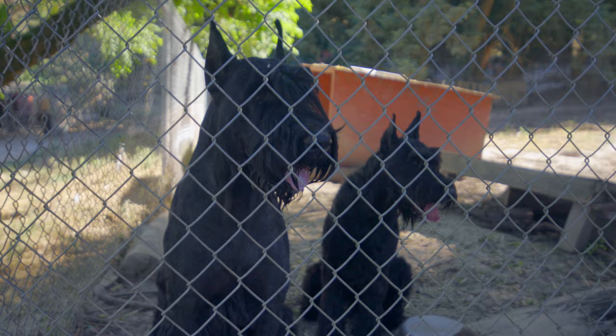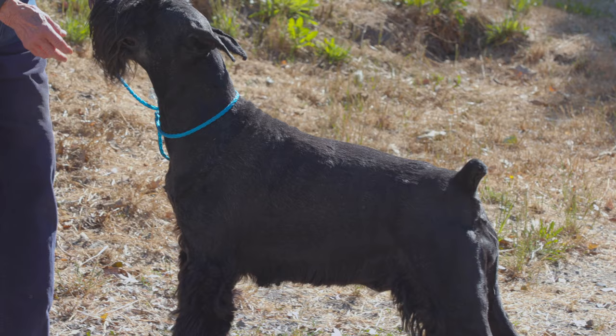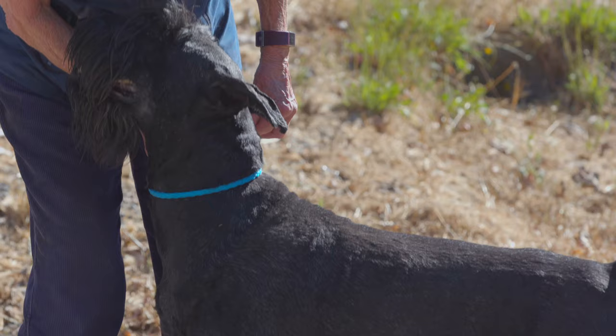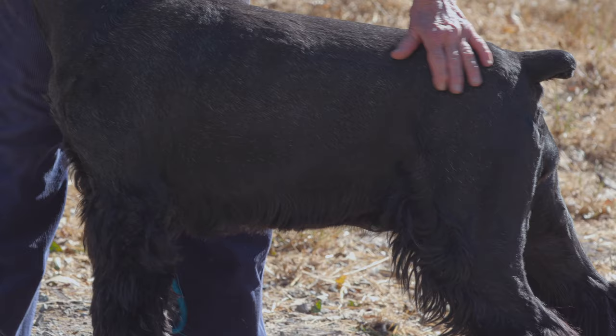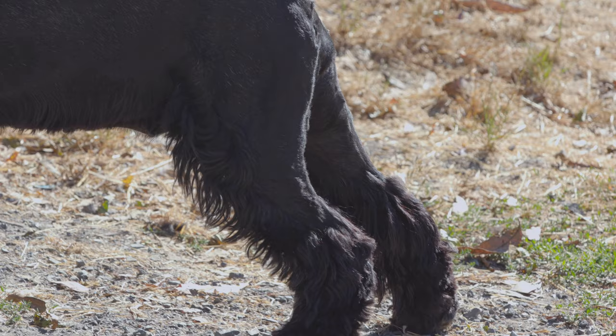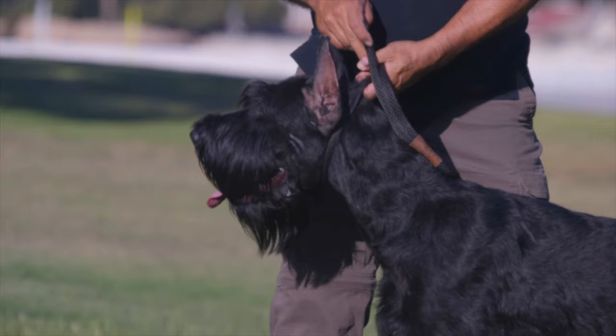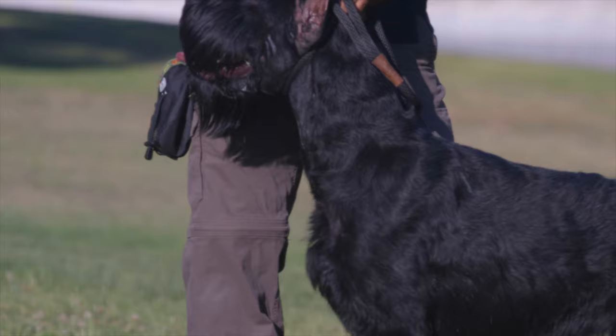They're not an aggressive breed at all. You can bring any dog you like here and our dogs would bark at them, sure, because they're different. But dog fights are very rare. You'll have two females that are standoffish with each other and they mark it very clearly by putting their heads over each other's shoulder to show dominance. If that happens, you keep those separate — you don't want to stress them by making them live with someone they feel they have to dominate. But overall, I trust them with everything.